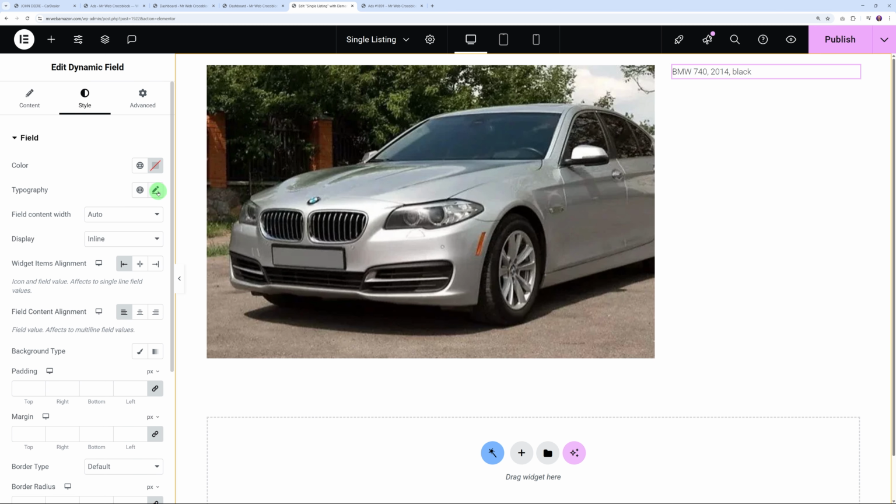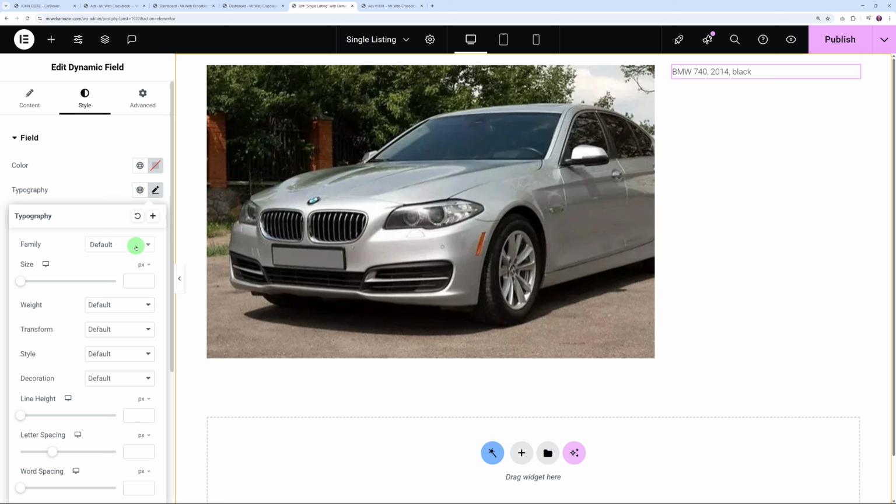Change this to something a bit bolder. Okay, so I'm going to select maybe Montserrat for this. Montserrat again. Let's go maybe 32, maybe a bit smaller, just like that, 26. And the weight, we're going to go with something medium or bold, maybe. Let's try extra bold. Perfect, that's better.